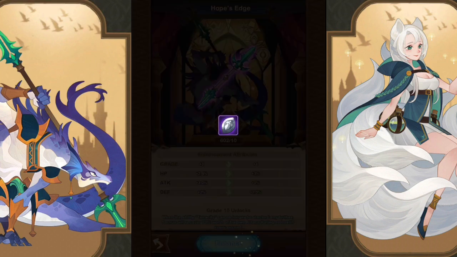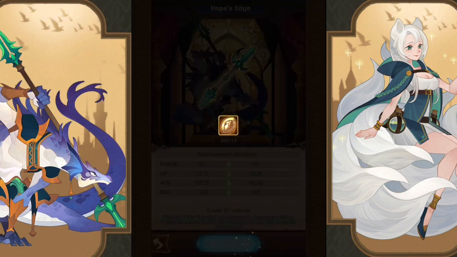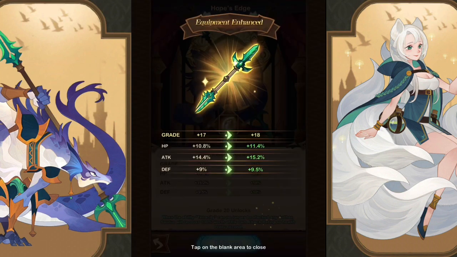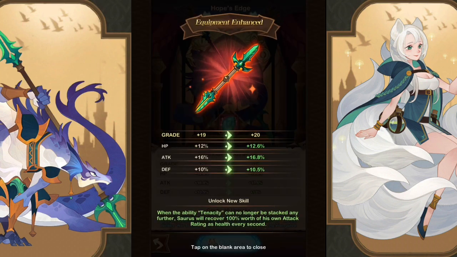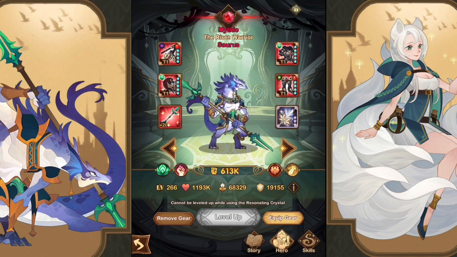We'll go ahead and get his signature item up to +10, so we can unlock his 70% worth of his own attack rating as health, which is a huge heal for him. And then we already do have 415 of our amplifying emblems, so we'll continue him all the way to +20. So definitely making him very strong right off the bat. And he performs really well. There's his +20. When the ability Tenacity can no longer be stacked any further, Saurus will recover 100% worth of his own attack rating every second. So very hard to kill him when he gets his complete stacks.